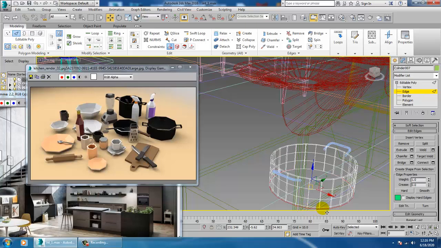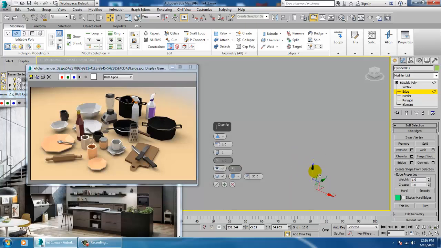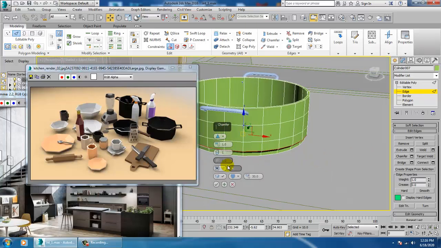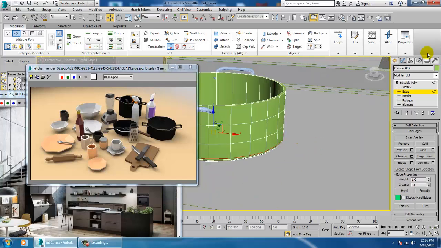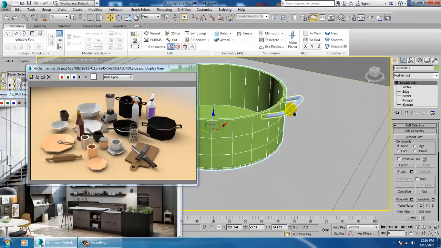Once you have selected all the edges, now you can give a bit of chamfer to it. So let's assign a bit of chamfer, not much. And just click OK. That's it. Once you assign the chamfer, you have done this over here.